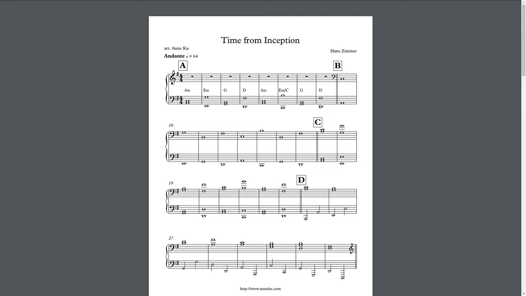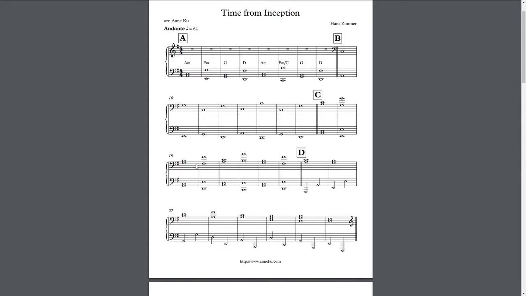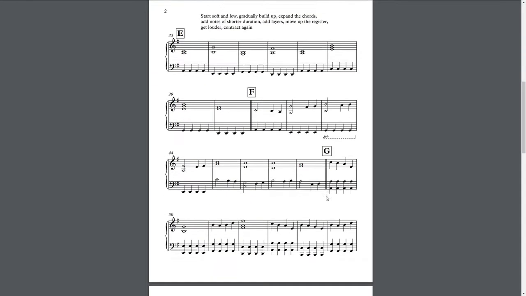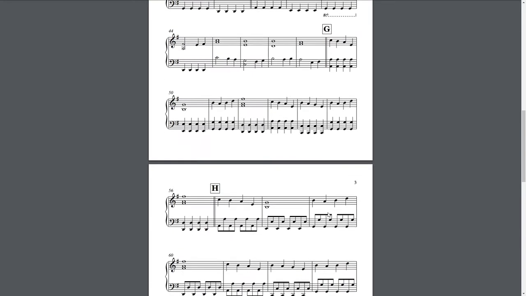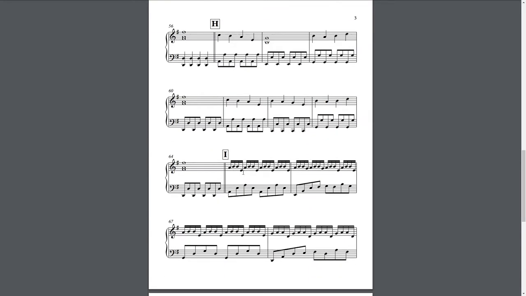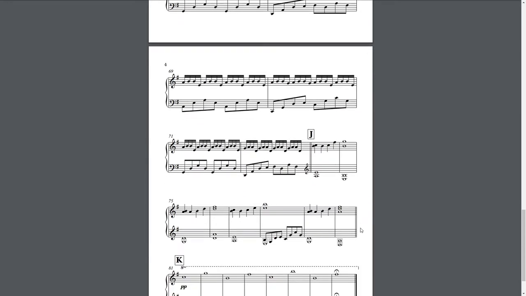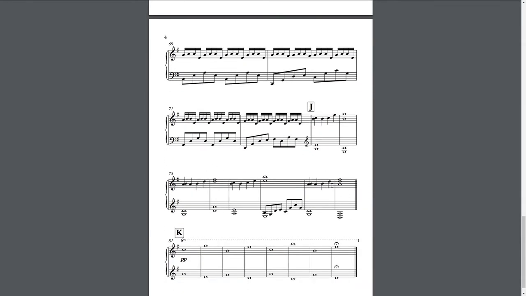So, just looking at our sheet music here, we have our introduction of the chords that slowly progress. Then they add in a secondary note to the chord. In the lower section, we start to add a rhythmic pattern in the left hand, the bass clef. And then we start to add in a counter melody around the 49th bar, I suppose. And then around the 65th bar, we start to add in the ostinato, which is playing alongside, and then we gradually return back to our counter melody and then close off with just the single notes that we were introduced to in the beginning.